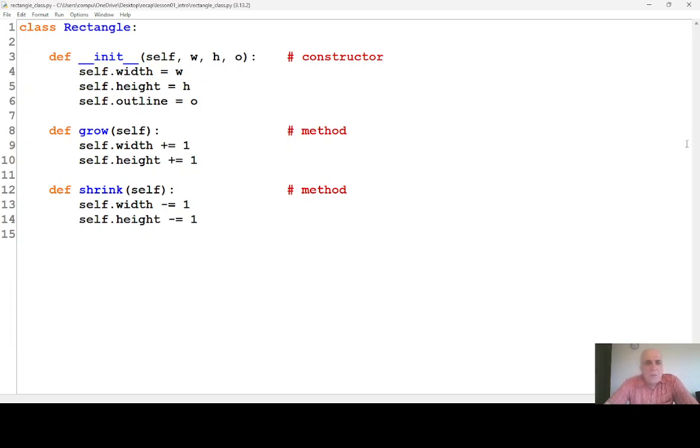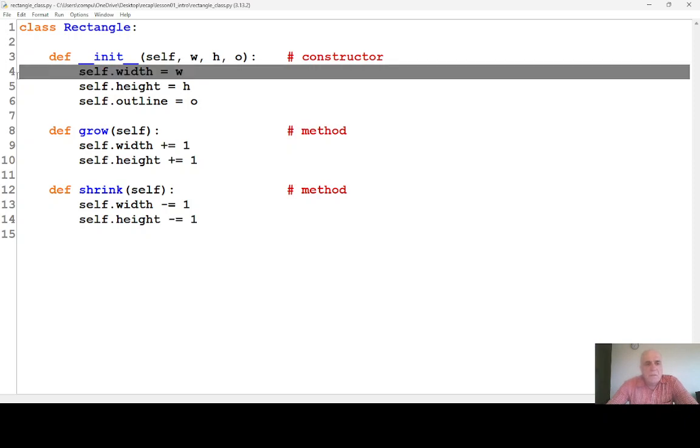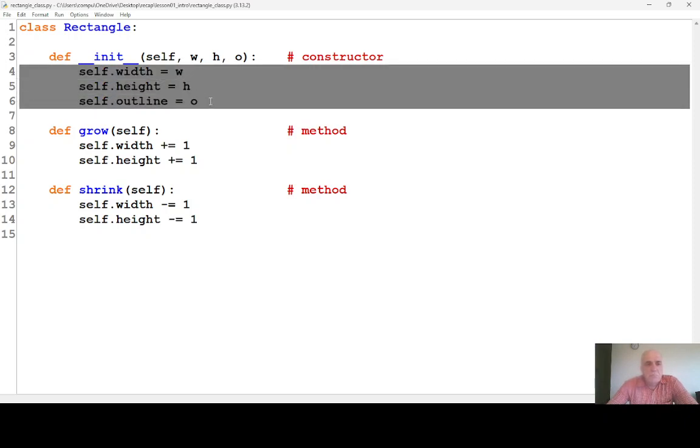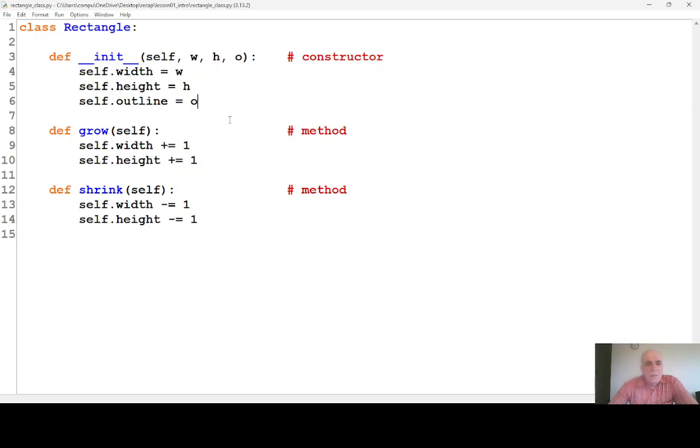A class is basically a combination of methods and variables. You can see in the constructor how many instance variables there are. There are 3: any rectangle has a width, a height, an outline.